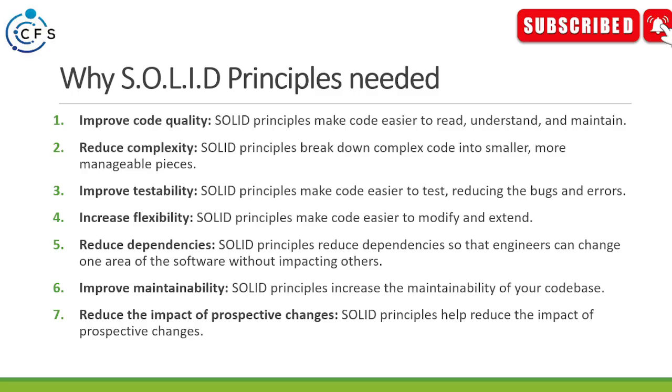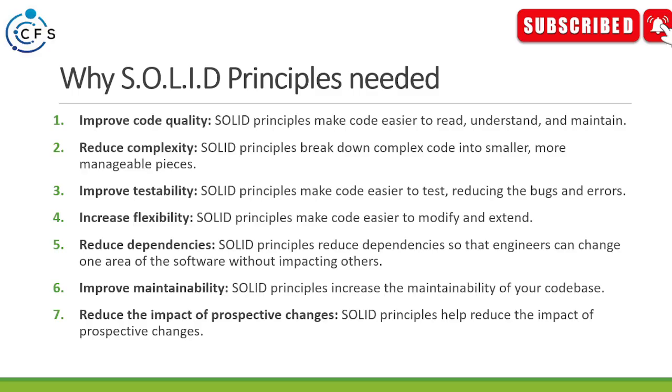First thing is improve code quality. With the help of SOLID principles, our code is easier to read, understand and maintain, which is very important. Next one is reduce complexity. SOLID principles break down complex code into smaller, more manageable pieces. So if someone makes further enhancements, that complexity gets reduced.